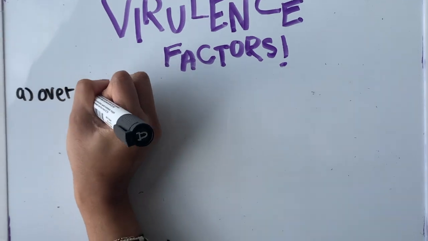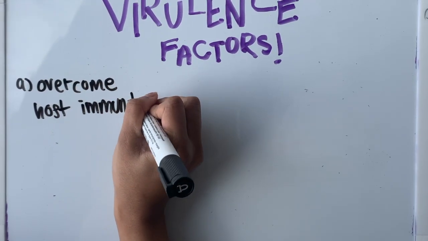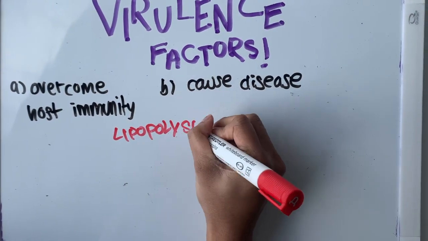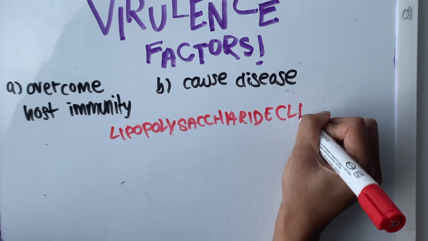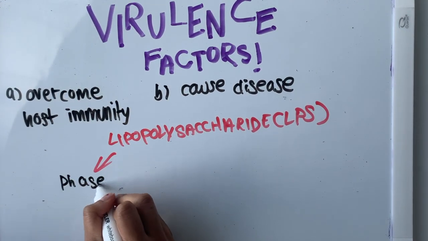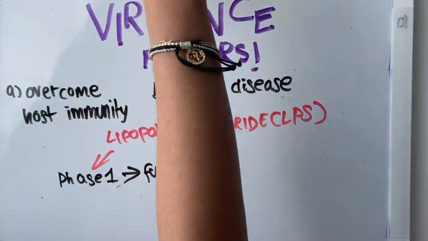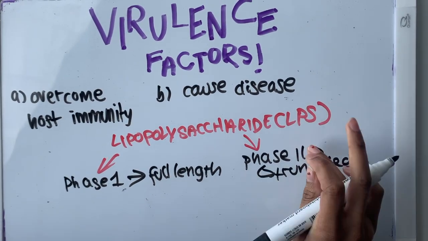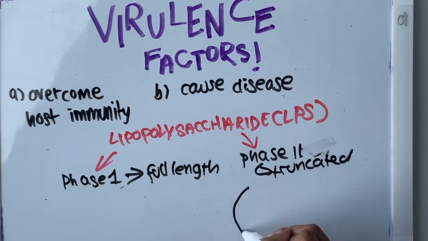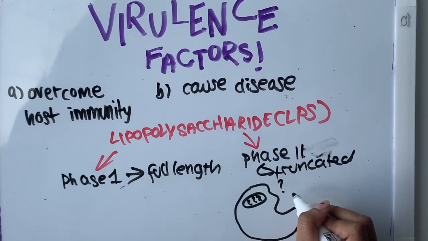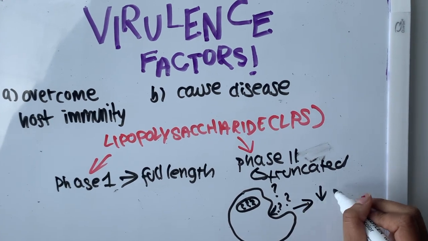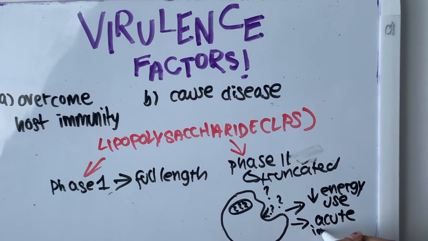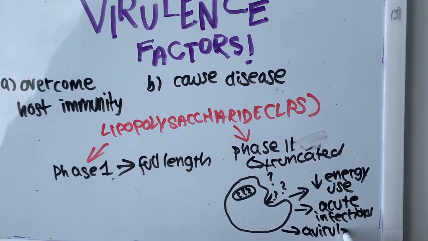So what makes Coxiella so effective at causing disease? It's the specific virulence factors that allow the bacteria to overcome host defenses and cause disease. The virulence of the bacteria relies on phase variation of lipopolysaccharide, or LPS. Phase 1 is highly virulent, where the full-length LPS is expressed, and this is highly immunogenic, whereas Phase 2 LPS is truncated and removes certain polysaccharides and the O antigen, so it's completely avirulent. The phase 2 LPS is mainly produced for energy conservation purposes and is easily destroyed by phagocytes, so this is usually the cause of acute infections.